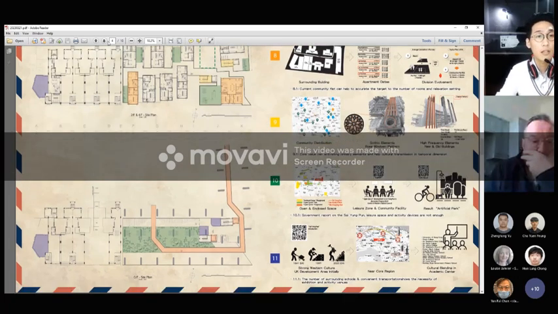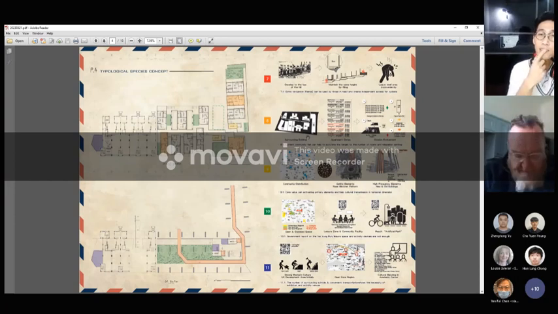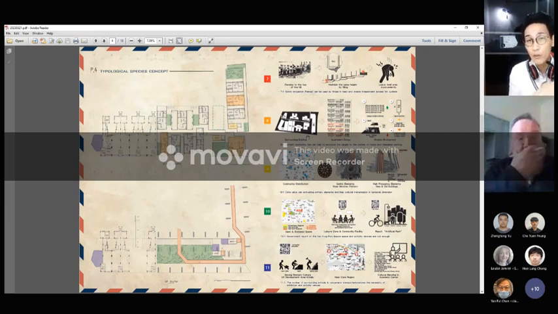So after collecting their requirements, I use the zoning diagram to separate the relationship between various zoning and assign a location to get the floor plan.